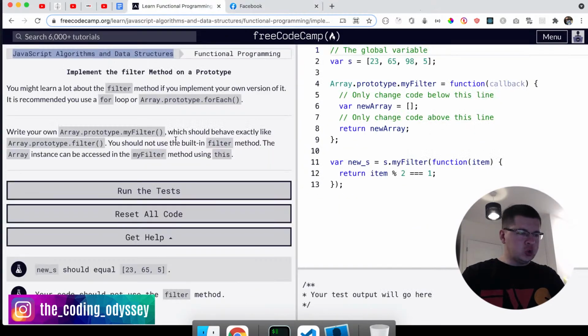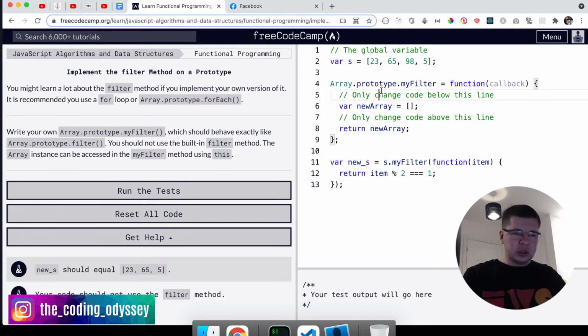So what I'm going to do is start from where we left off last time. Last time we basically learned how to use the filter method, and now they ask us to implement how the filter method works on a prototype so we can better understand the filter function.